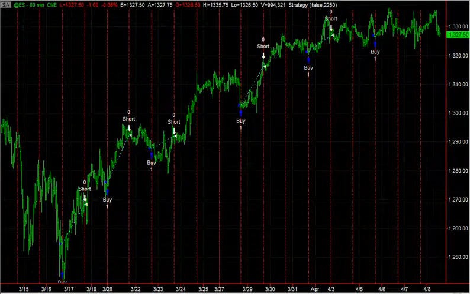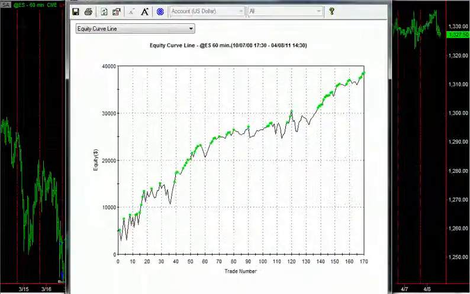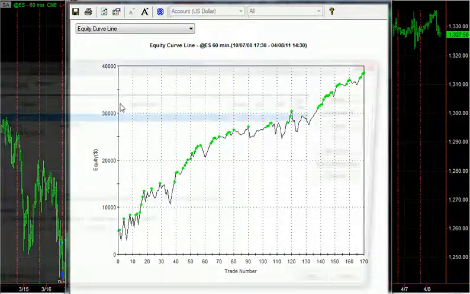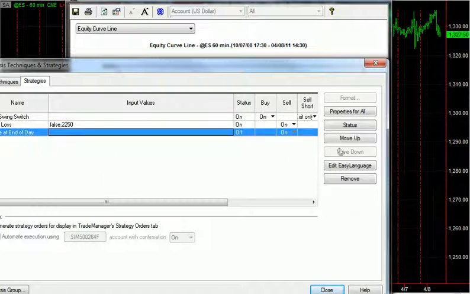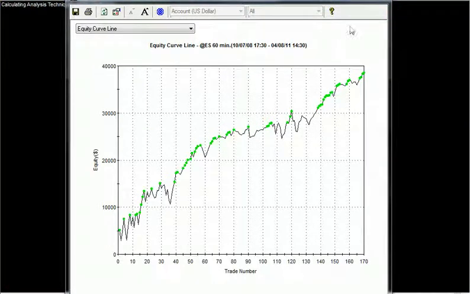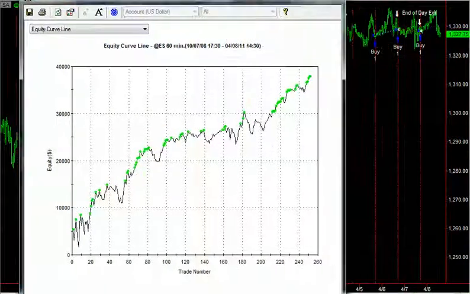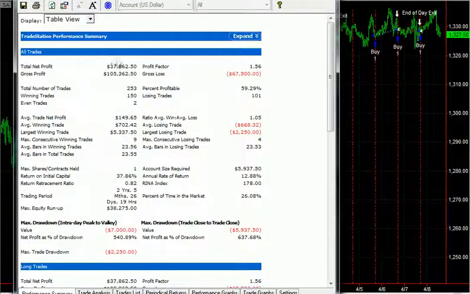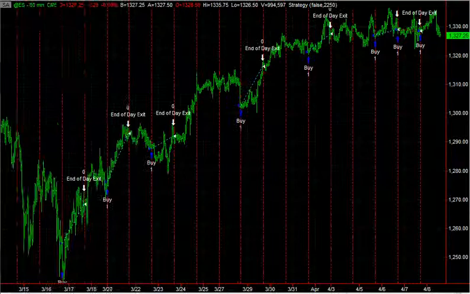And so you say, well, I don't want to hold positions overnight. I would like to see how this does as a day trade strategy. So you can format this strategy. We've got close at the end of day. You can insert that strategy and turn the status for that on, and you will have a day trade system. So there you have it, a day trade system. About the same amount of profit, same amount of drawdown, less average profit per trade, less percent profitable, but you're not holding positions overnight. So you have less capital that is required.